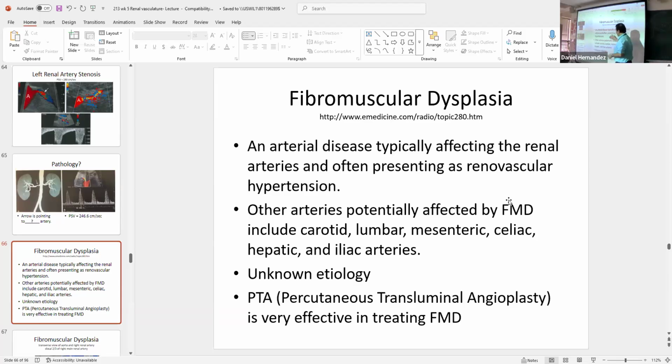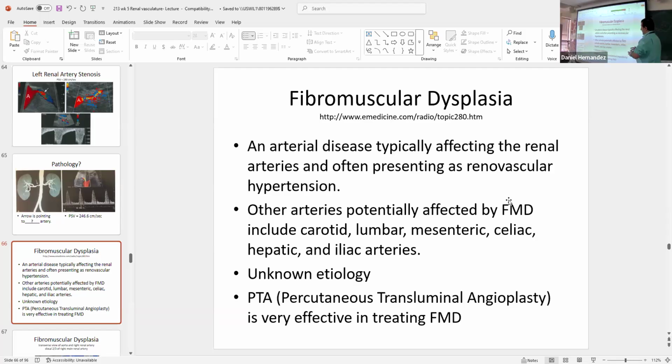Other places we could look to make that diagnosis, we could look at the carotid arteries, particularly the internal carotid arteries. When we're imaging the carotids, we look at the ICAs, not so much the CCA, because that's a little too large. With the CCA, we're probably more worried about Takayasu's arteritis, which would affect the proximal CCAs. So FMD: carotid arteries, maybe lumbar arteries, celiac artery, hepatic arteries, some of those smaller branch vessels off the aorta.